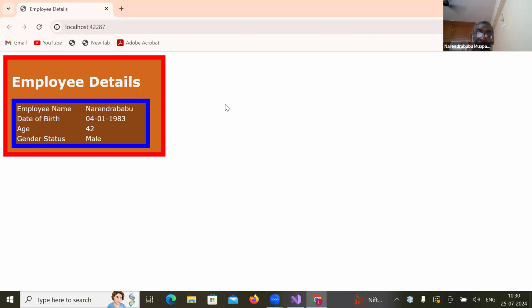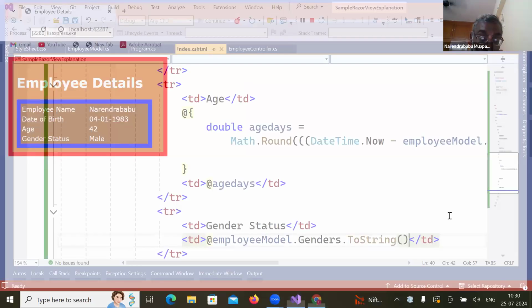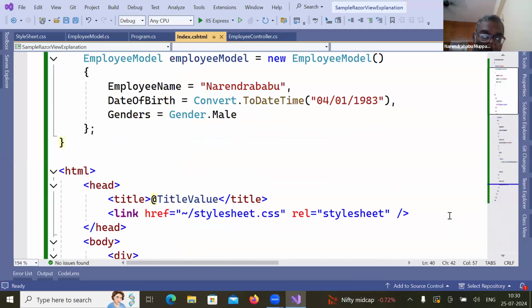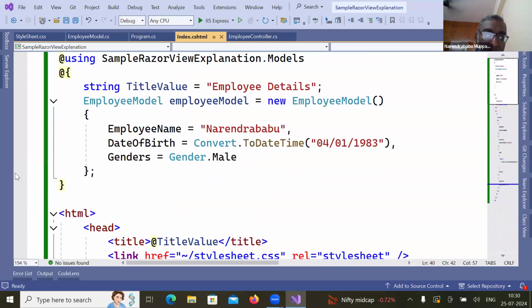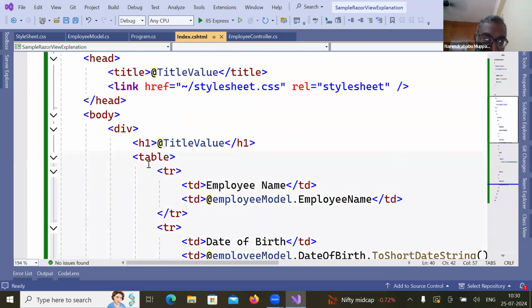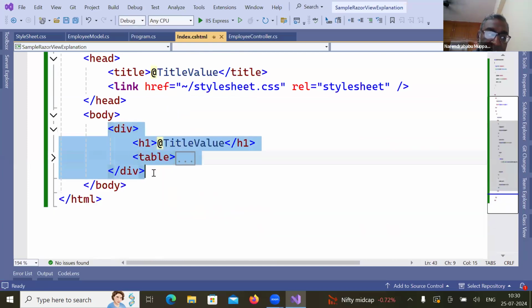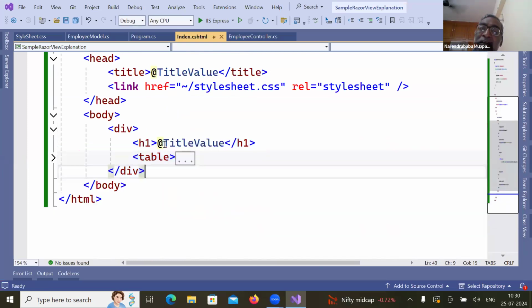You see, I got Male. Gender is male or not? I got the gender as male. Now, sir, I want to build two more values in the same div. Like this div, I want to create 2 or 3 values.